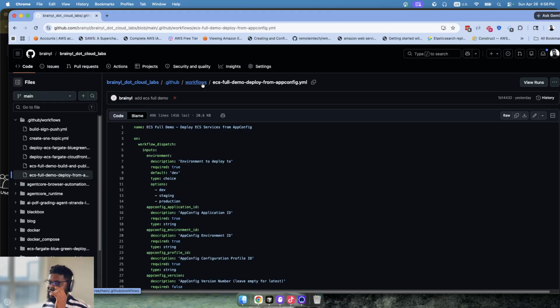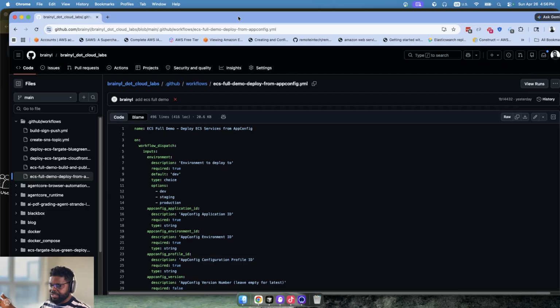So here, right now, I just have a manual workflow for you to click, but you can also make this in such a way that when there's something that changes in app config, you trigger something that just triggers a GitHub action for you, right? So there's many possibilities. Okay, I won't show you. It's going to be hard to show you all the possibilities. You just have to also have an infra mindset to think of many ways that you can do things. And sometimes, at the end of the day, it depends on what the company wants, what works for the organization. One thing might work for one organization, it may not work for a different organization.